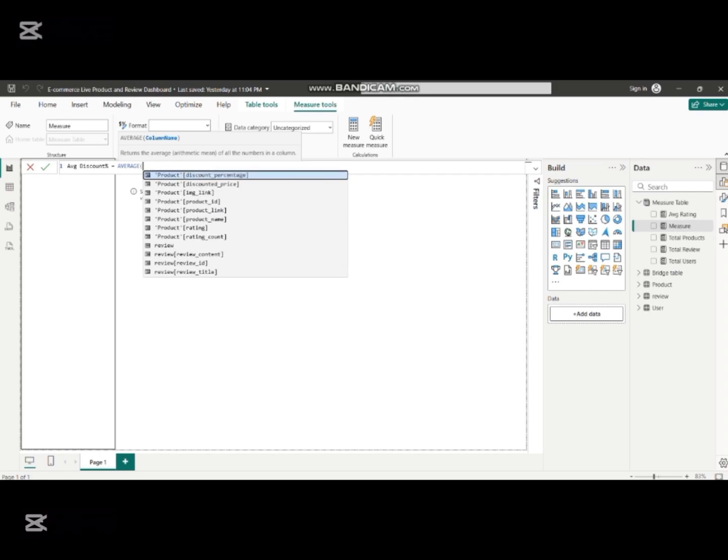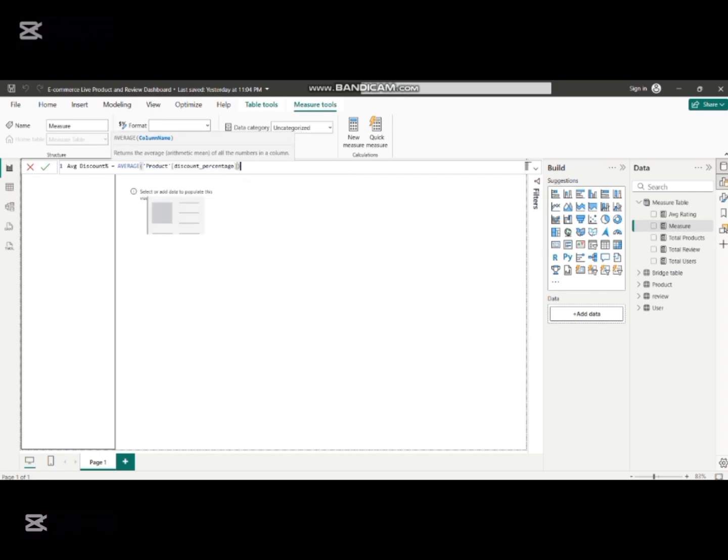Now to create this average discount percentage or the average percentage discount, however you want to write it, is simply using the average function and then selecting the table with the percentage discount within it, and then boom, that measure is created just like that. So after that, the very next thing you need to ask yourself is how many of these users that use this product actually gave real-time reviews that were active and they contributed to knowing that the product was good. So we need to create a measure that gives us active users.